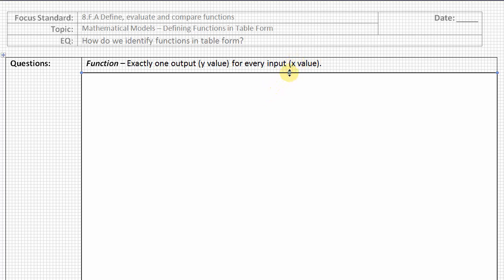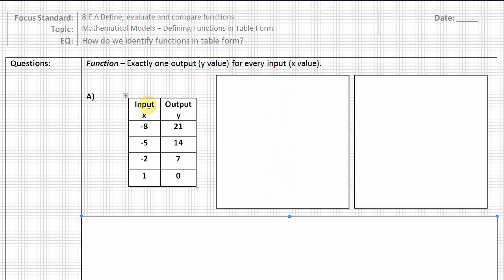So let's go ahead and take a look at our first example. Here I have set up a table of values. Our x is representing our input values. Our y column is representing our output values. And from table form, what we want to do is map it out. Today all of my examples are going to be with numerical data, but this could be done with categorical data as well. The process would be the same.